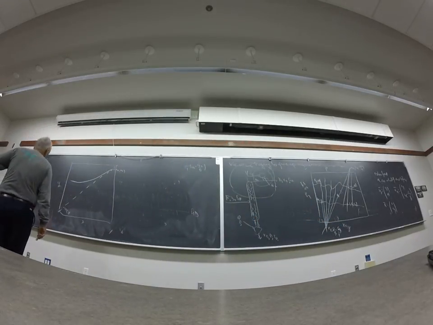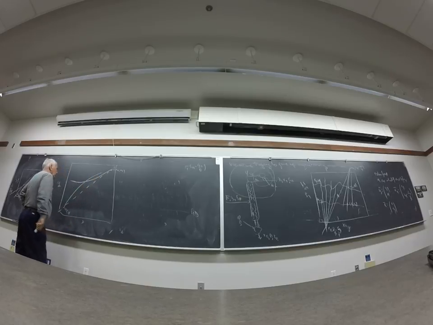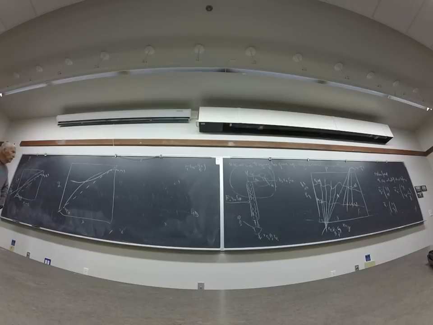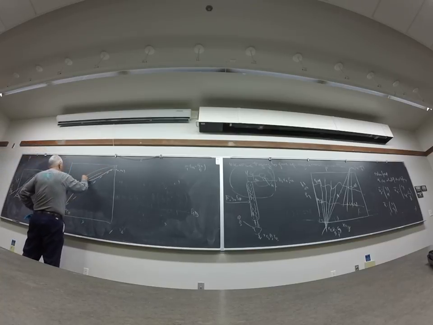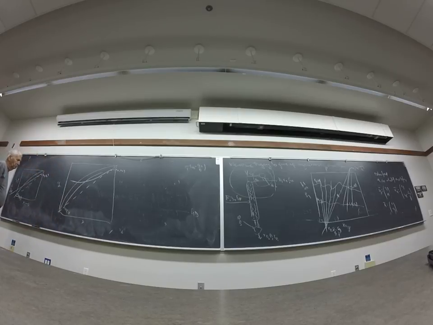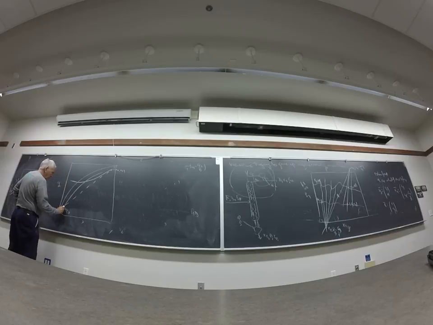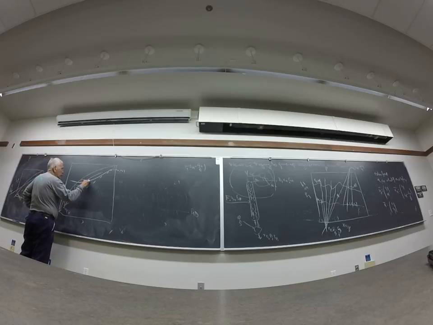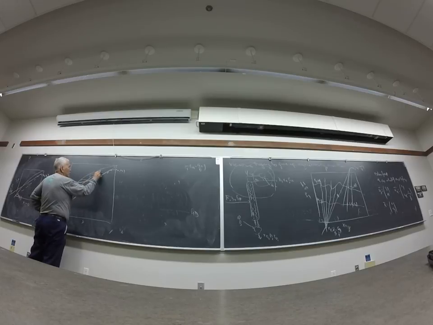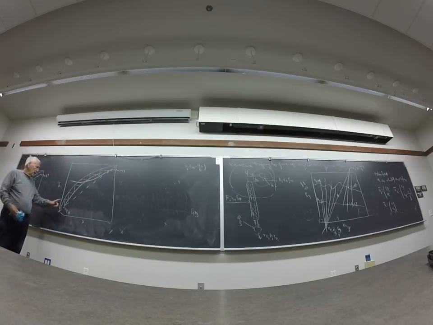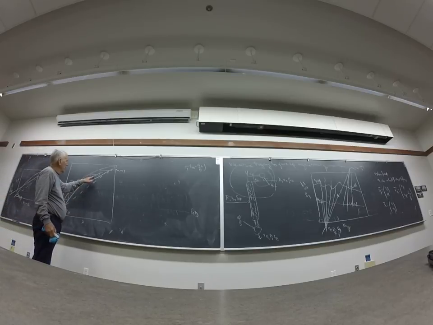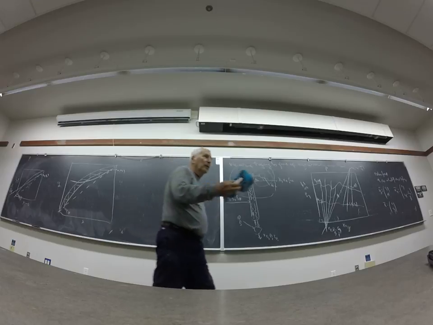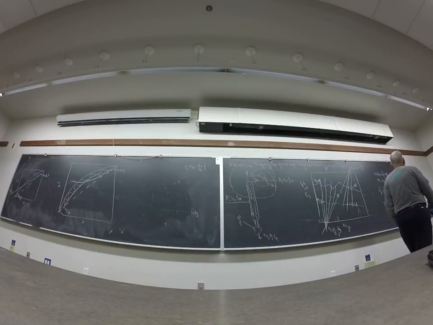So I draw the material balance curve in the bottom of the column. Maybe it looks like that. So I got all my lines. And I put my equilibrium curve on. There it is. And I'm ready to find out how many stages it takes to do the job. There's the reboiler, there's a stage, there's a stage. It looks like it might be smart to feed right there. There's a stage, and it looks like I got a reboiler, 2 stages in the bottom, a feed stage, 2 stages in the top. And I'm done with the calculation, and I've given up equimole overflow.